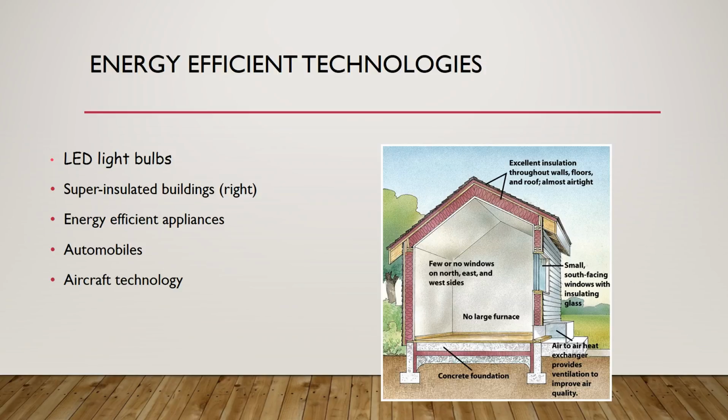And that comes from energy efficient houses, so that we're using less electricity for things like lighting, less electricity, natural gas, etc. for heating and cooling. And that just comes down to insulation. And there's best practices, there's LEED standards, appliances that require less energy, automobiles that are more fuel efficient, aircraft that require less fuel.